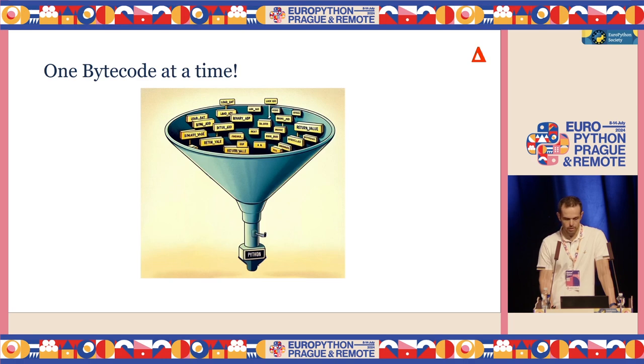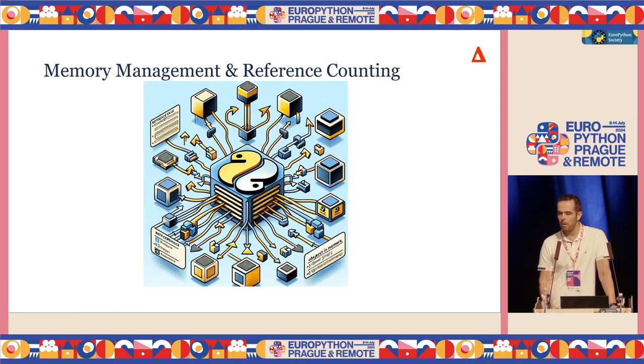It does this for a specific reason: CPython needs to protect its internal state. A major example is reference counting. CPython uses reference counting for memory management. All Python objects have a reference count, and whenever they get a new reference, this count is incremented, and when the reference goes away, it's decremented. Simple. The problem starts when Python starts doing this on multiple threads, because there is a risk of two threads accessing the reference count and changing it at the same time, which is very dangerous — hence it needs to be protected.